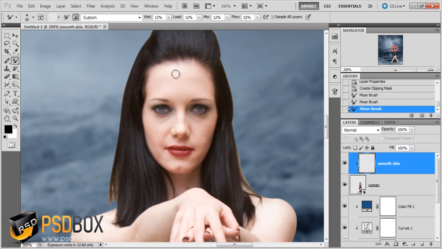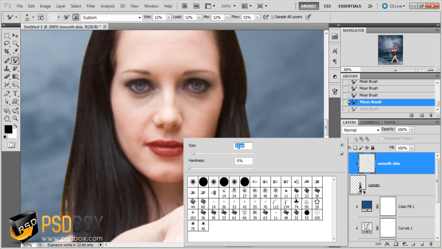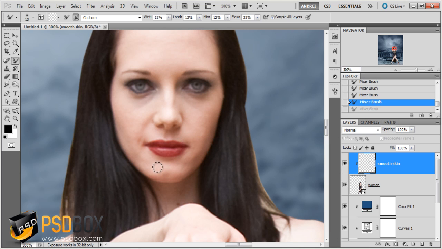This tool works almost like the smudge tool, so you have to be careful and follow the shapes of the shadows, because if you see when I, let me make the brush smaller. If I click here and drag, I'll get this highlight here and smudge it over the shadow, so you have to be careful and follow the shadows.